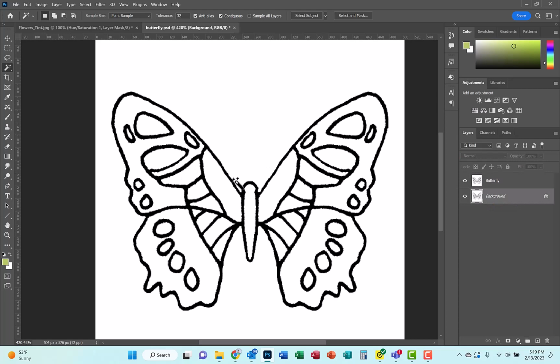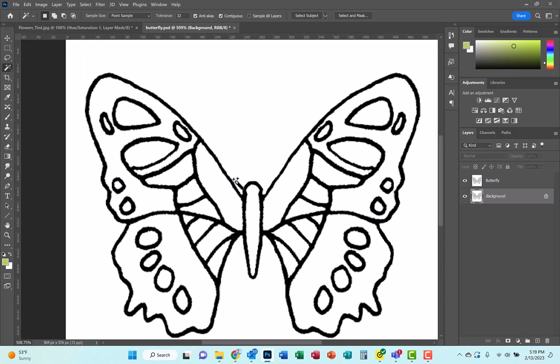And this kind of goes back to what we were talking about in week 3, where you can choose to figure out what selection tool is going to work for this. It's either going to be the magic wand or the quick selection tool. You cannot use any other tool on here to select your butterfly. You can, but it's going to be extremely difficult and you're going to be frustrated.